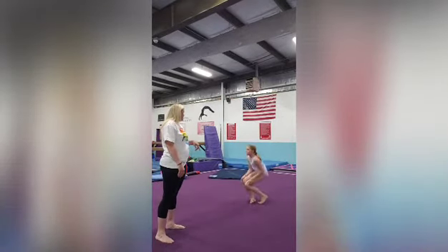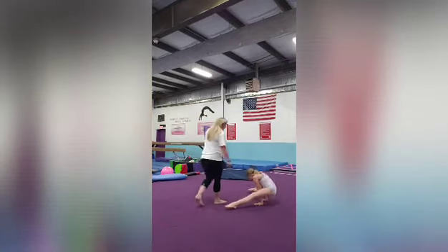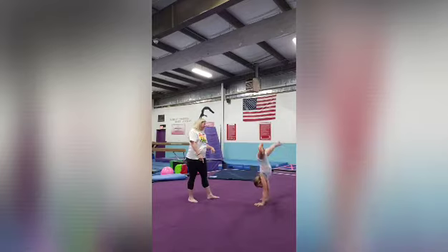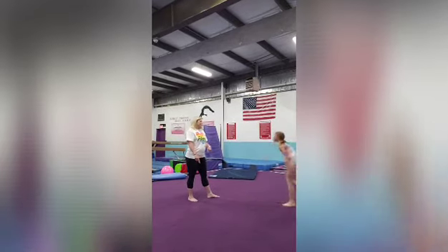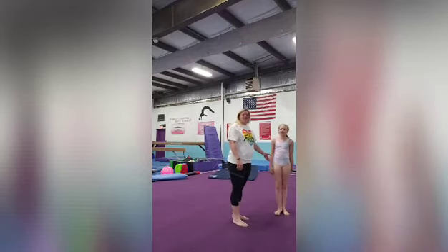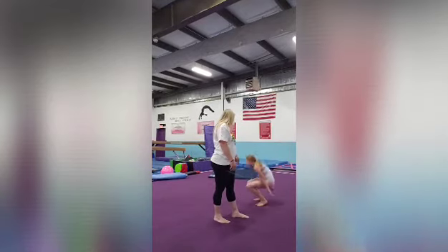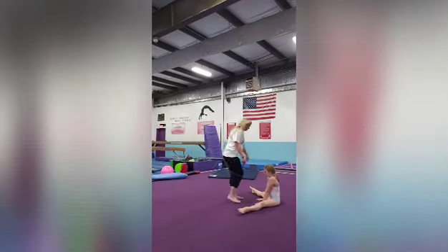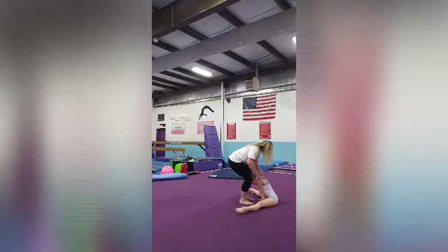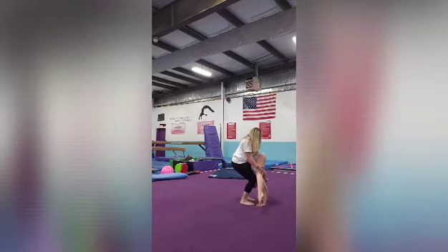We're going to try it from the side to get a side view. You can see that as she's lifting up her legs, she's really pulling up through her hip flexors and her shoulders. She's a little rusty — we've been at the gym for a little while. To get this skill, it's really important that when you're lifting up, I spot in the front, giving a little support at her shoulders so they don't collapse forward, and then we pick up her legs tight against her body so she can get to a nice handstand.